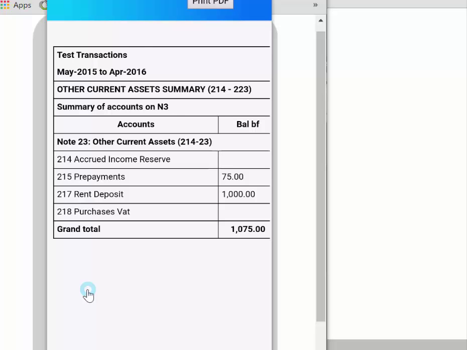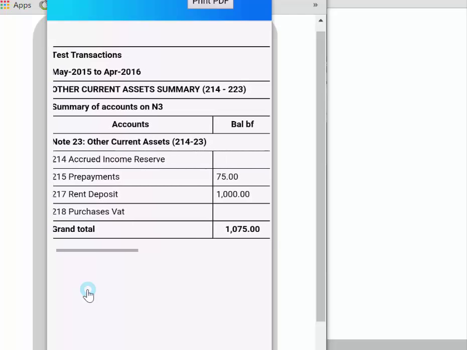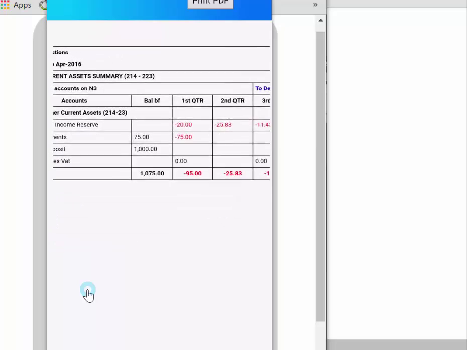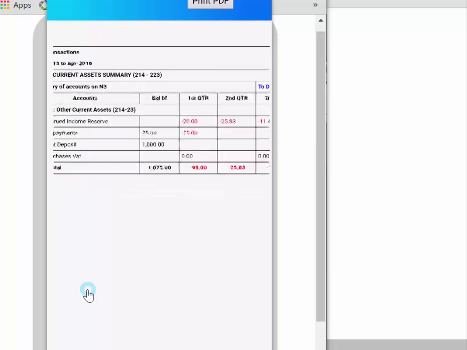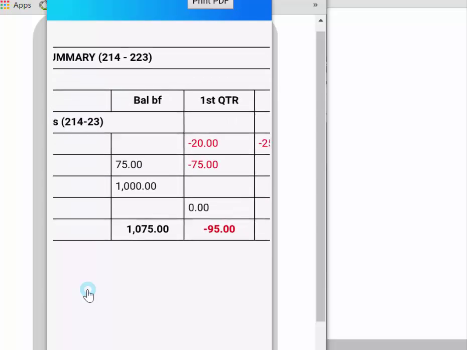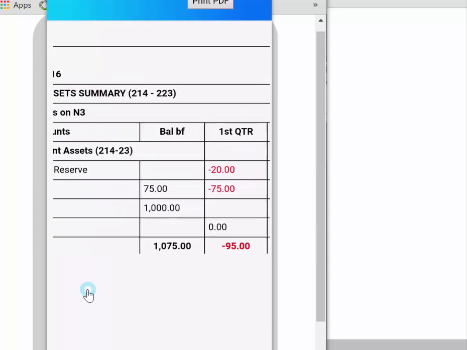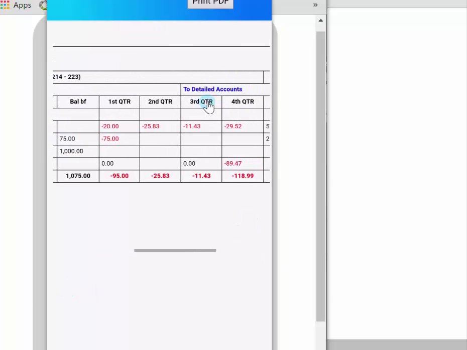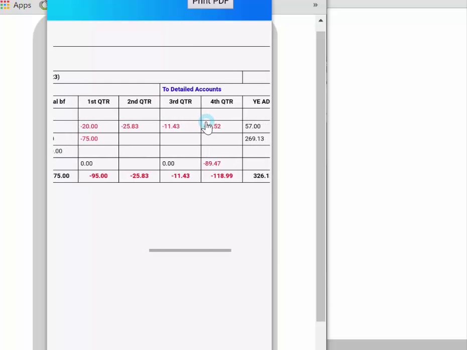So we scroll, let's pinch. It's not responding, should be tired. Oh, it's responding. Oh, there we are. Wasn't touching it properly. Yeah, you pinch, you condense, and you can expand the display as much as you like. So these are the 4 accounts with balances in that category. And remember, you click that blue one to get to the detailed accounts.